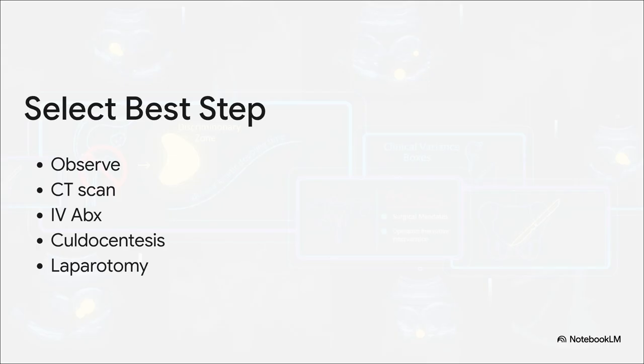Observation or a CT scan, those are simply fatal delays for any confirmed ectopic. So A and B are out. Now, intramuscular methotrexate, choice C, is the heavily tested distractor here. While her mass is small and her vitals are beautifully stable, her beta HCG is 7,200. That is an absolute contraindication to medical management. This strictly forces choice E, laparoscopic surgery, specifically salpingostomy or salpingectomy. That high beta HCG completely invalidates her stable vital signs and her small mass size.